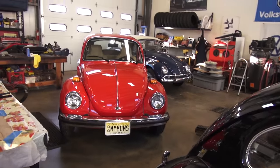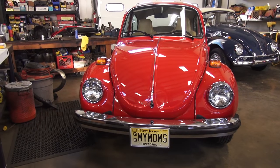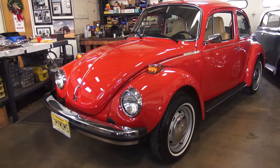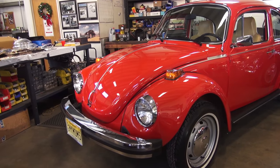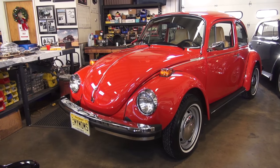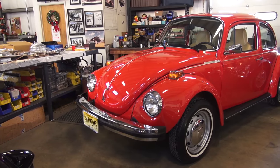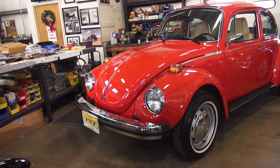What you see here is a 1974 Super Beetle Build-A-Bug project. We just wrapped this car up — I just had it detailed yesterday, and this is the first time we've worked on a late model bug like this. This is an original owner's car. The woman we built it for bought this car new in 1974. They have the original bill of sale. She actually lost the car and was able to get it back — a very sentimental car — and it came out fantastic.